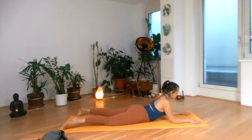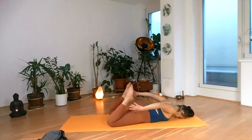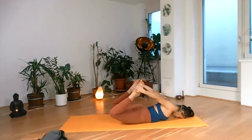And let's bring the forehead on the mat. Bending both knees. Holding the feet from the outer side, getting ready for half bow pose. So first, we're gonna keep the forehead on the mat. We're gonna only lift the knees. Knees are up, forehead is pushing the mat.